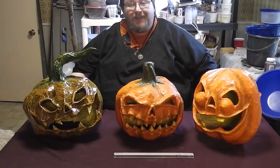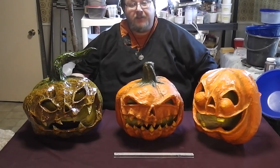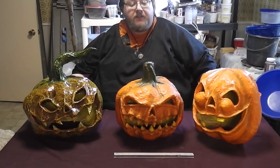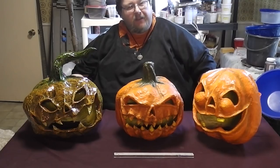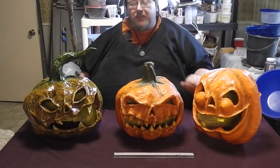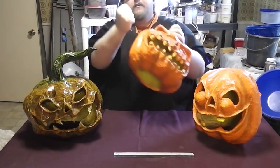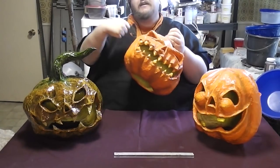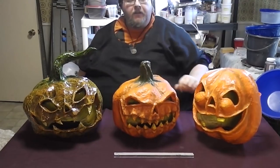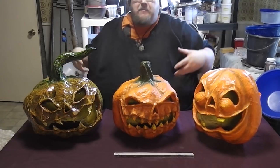Before we completely begin with materials and the process of making, a brief note about what it is you're creating. You're probably thinking the first thing that I thought when I saw these made: paper mache? Are you out of your freaking mind? Yeah, that's exactly what I thought too. I thought to myself, no — paper mache is going to be way too flimsy. But it's like a rock. Completely and totally solid. And you might think: paper mache on a Halloween night when it's rainy and moist and damp — these things are just done.